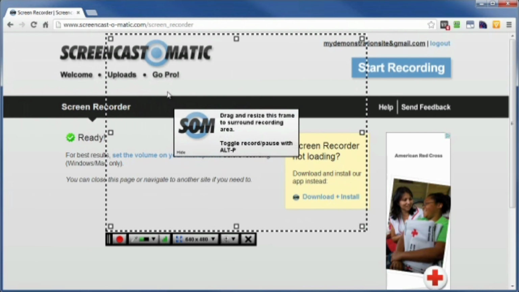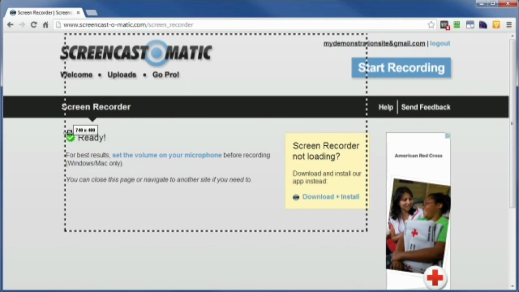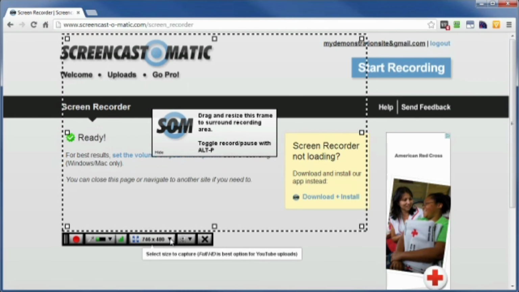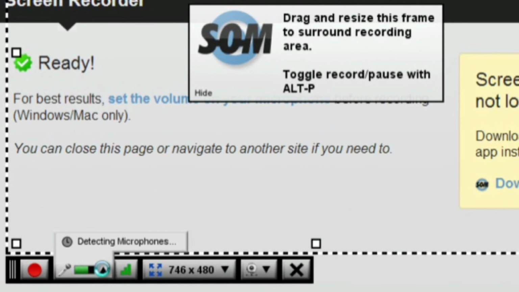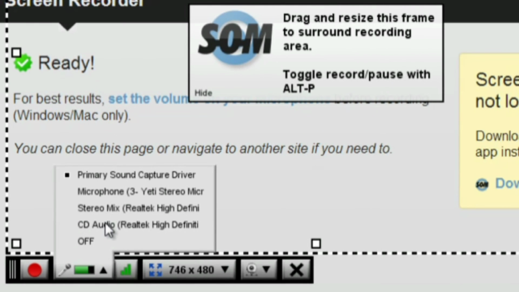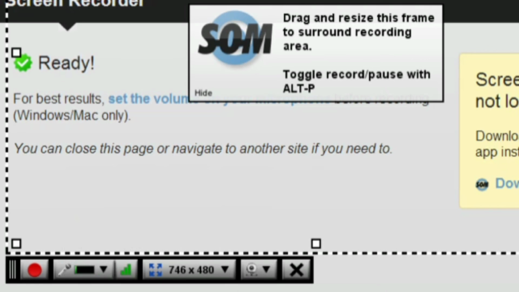As you can see, you can do that just by hovering over the center area here where you get the 4 arrows in your cursor, and just left click, hold, and drag it to where you want. And you can also further adjust it by clicking on these here. You can also adjust the screen size here with some presets. And as far as the microphone, you can select various microphones if you have different ones on your computer set up. But right now I've got the primary sound capture driver. This is one of my microphones here. I'm going to go ahead and select that one. And if you've got a webcam you want to record from, you can do that here.